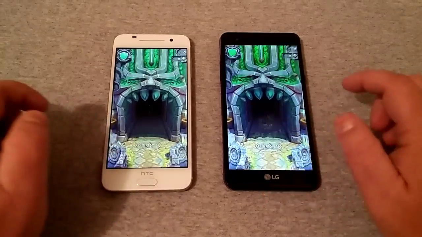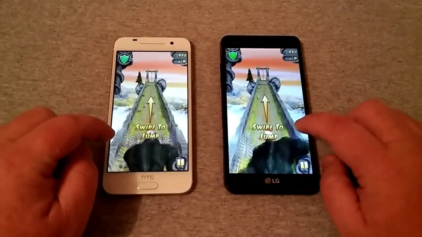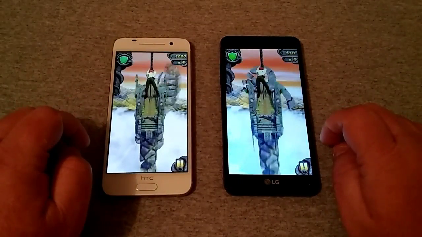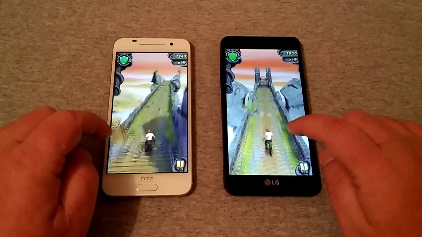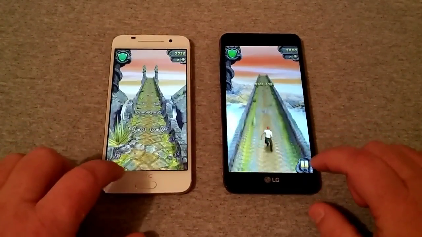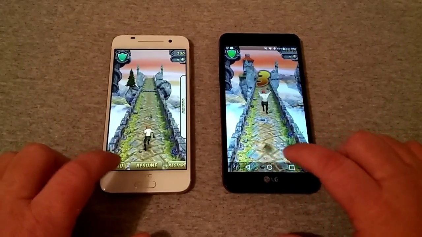Both of them, though, like I say, are very good in performance. Absolutely no issues whatsoever in gameplay. Both of them play really well, as you see here. So yeah, really good gameplay on both phones.